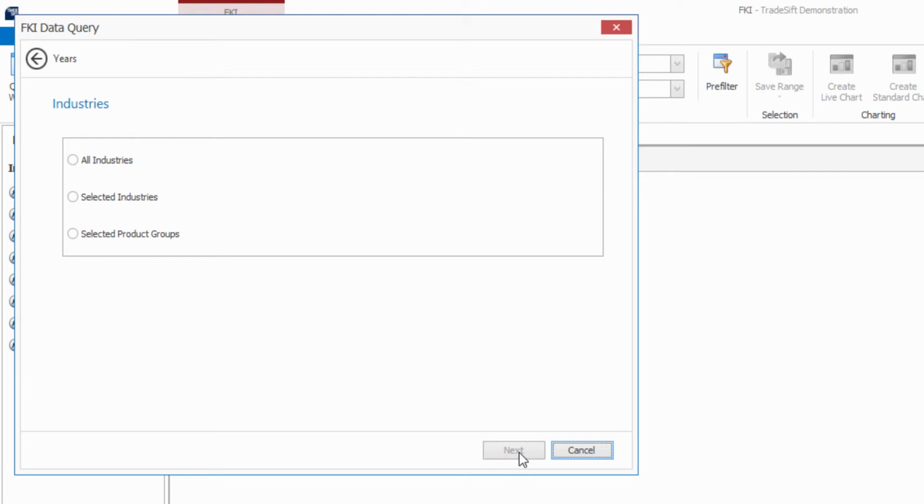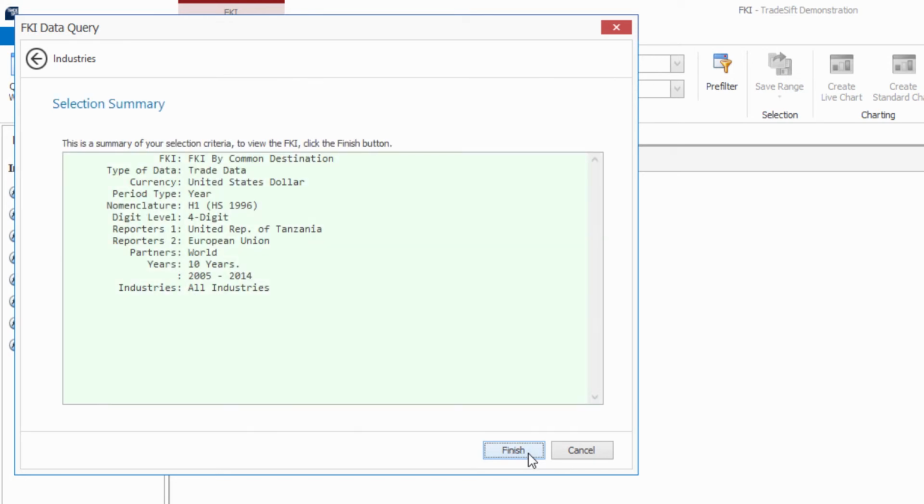If you are only interested in comparing the trade structure for a few industries or product groups, you can check either the selected industries or selected product group options and then click Next. If you would like to calculate the FKI based on all 4-digit product codes, you can select All Industries and then click Next. You will now see a summary of your FKI data selection.